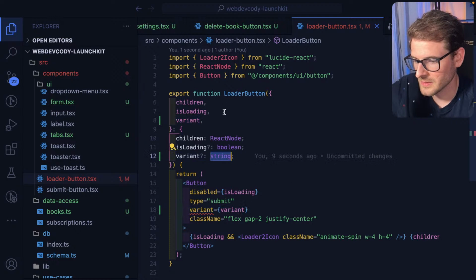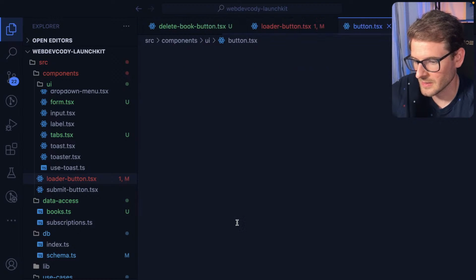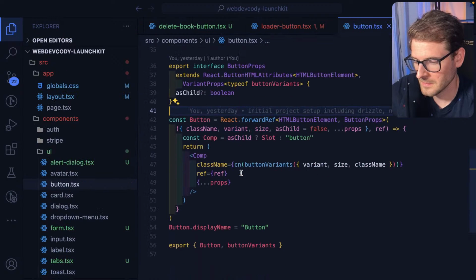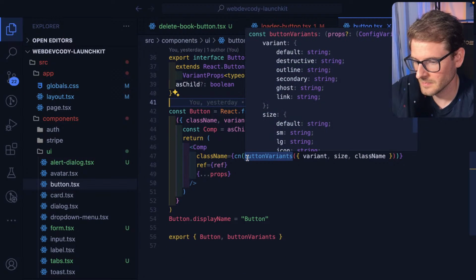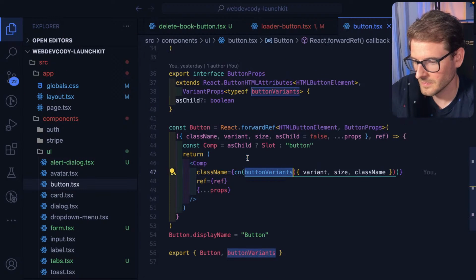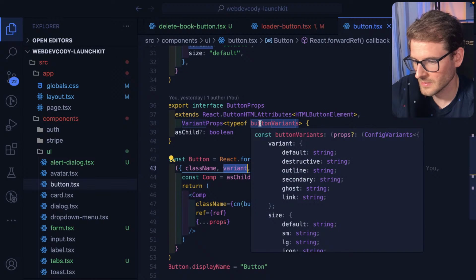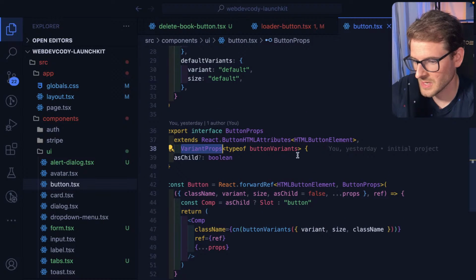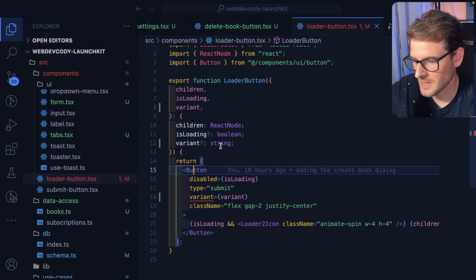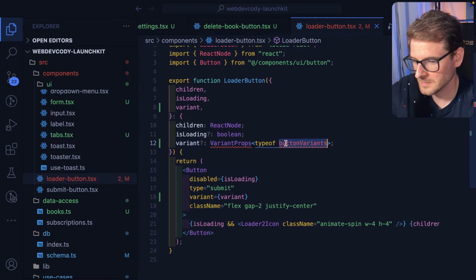How do I type this? I need to go to button and find variant. And props type of button. I feel like I'm making this so complicated.